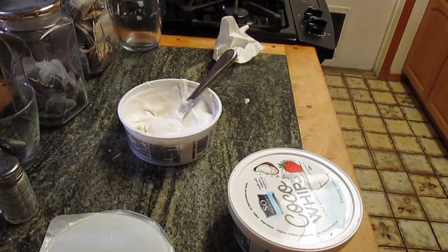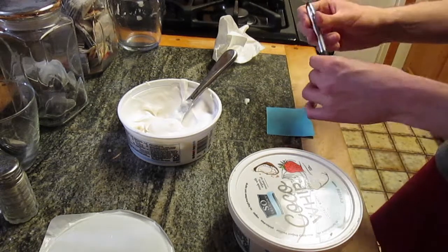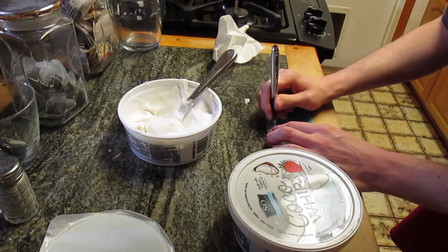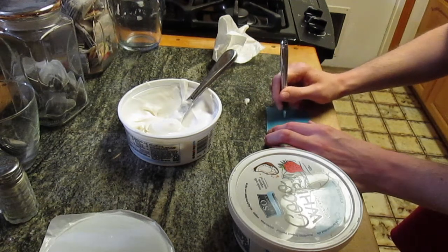So now that I have the filling all put in, I'm going to grab a pen and I'm going to make a little post-it note over here, and it's going to read, pie filling.